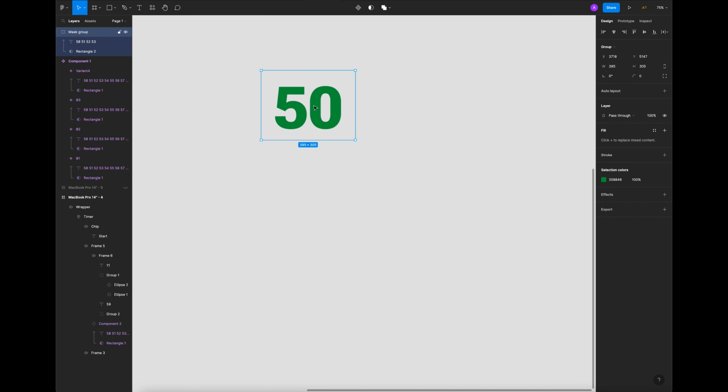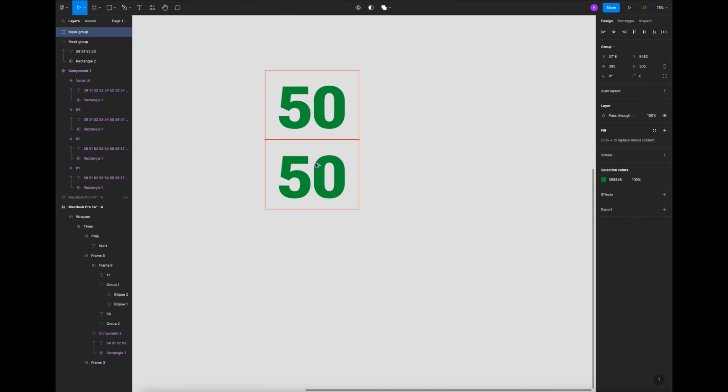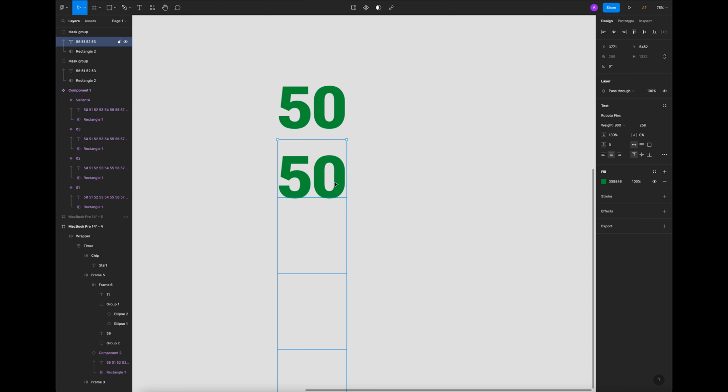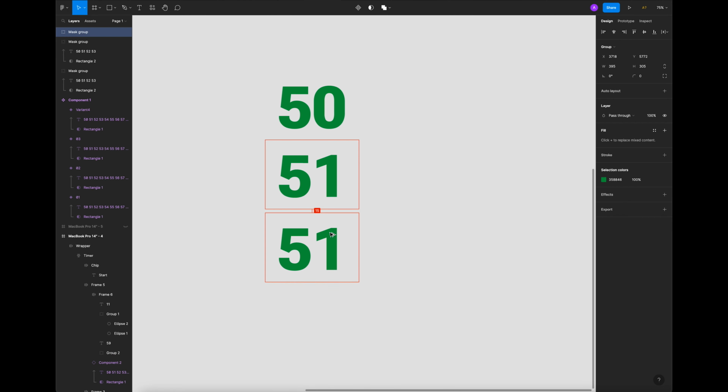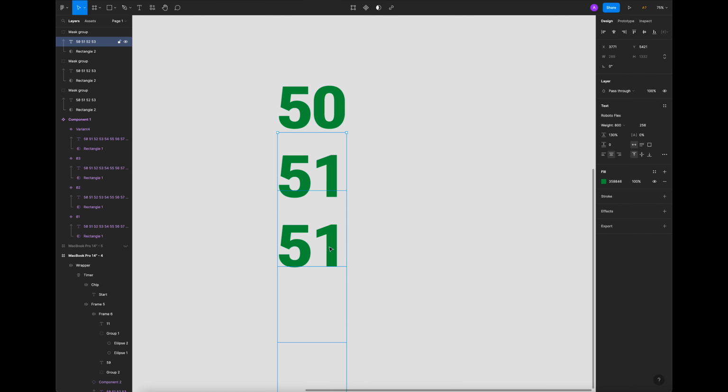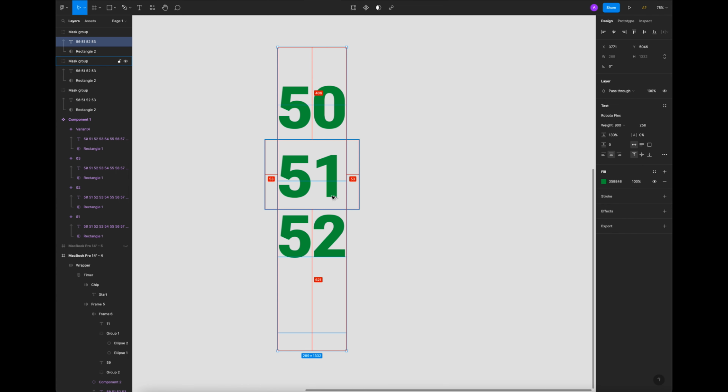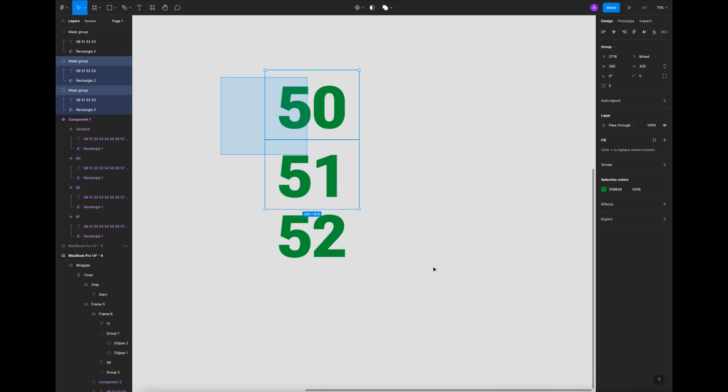Now you can see the frame, but you can't see other numbers. What you're gonna do next is you're gonna duplicate the mask and you're just gonna move this up. Here we go. Let's make sure it's in the center. Yeah, that's fine. Let's do the same for the second one, the third one, all the way to fifth. Let's go up. Or is that 52, right?